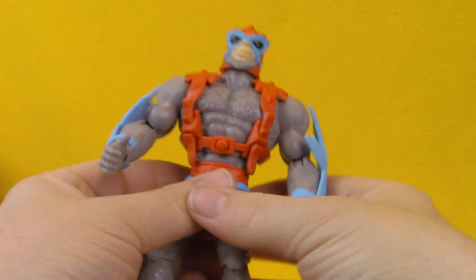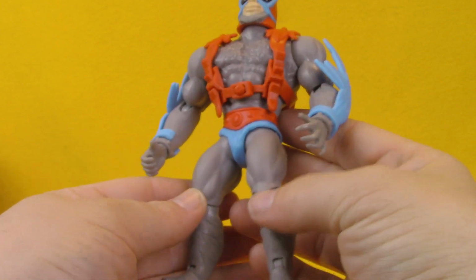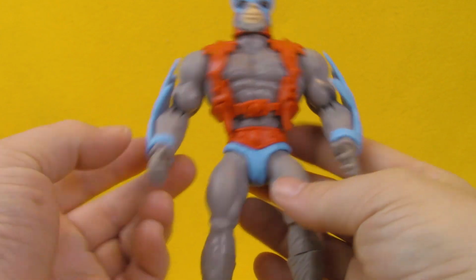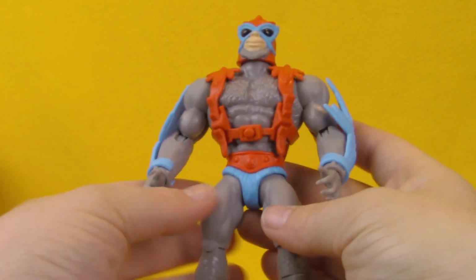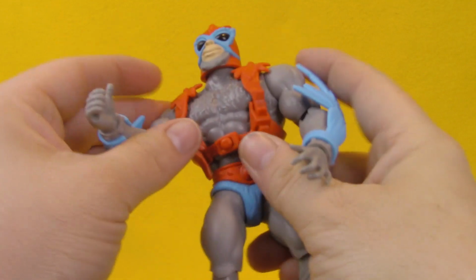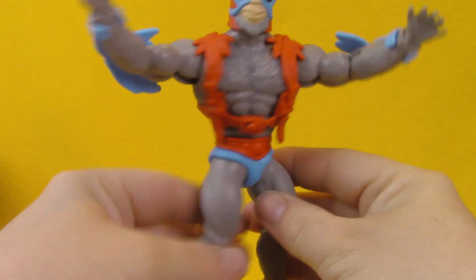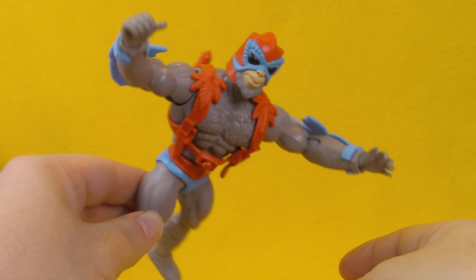I think that's one of the things that Origins does well, even though I'm not totally wild about their knee joints, and their hip joints still don't work great. Having a lot of articulation is definitely fun on these guys. To be able to finally pose Stratos in sort of a flying pose is really nice.